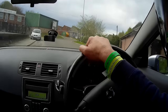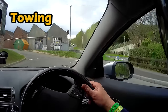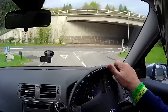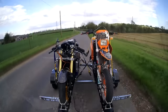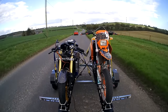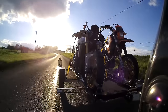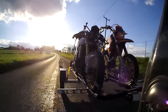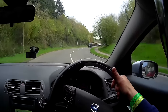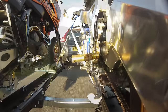One of the big concerns I had about having a modular trailer is, what does it actually ride like? What does it actually drive like when you've got this thing behind you? Because it's held together with split pins and it's all modular in the way it connects together, I was concerned that there might be excessive movement when the bikes are on it and when the trailer's moving around. And the answer is, it actually rides exceptionally well, much better than I ever thought it would, and much better than a lot of conventional trailers I've tried.